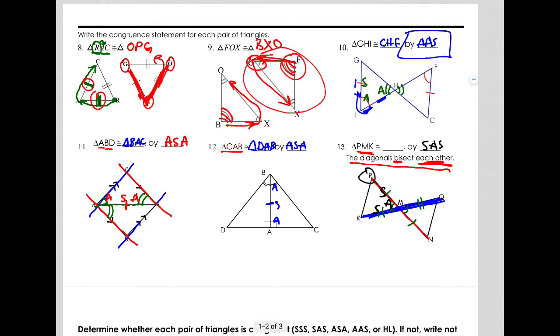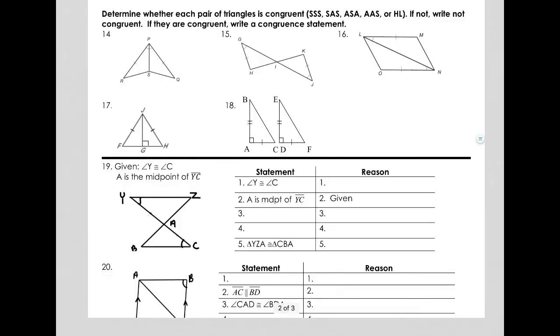So once again, we're starting at P because of this order, going to the middle. So that's across the one tick mark. So notice that's across the one tick mark, and then it goes to K, which is across the two tick marks. So to do the same thing, to go across the one tick mark, then the two tick mark, you have to start at N, because that'll take you across the one side tick mark, then across the two. So N, M, Q. So triangle N, M, Q. Is that a Q back there? Is that an O? That's a Q. N, M, Q.